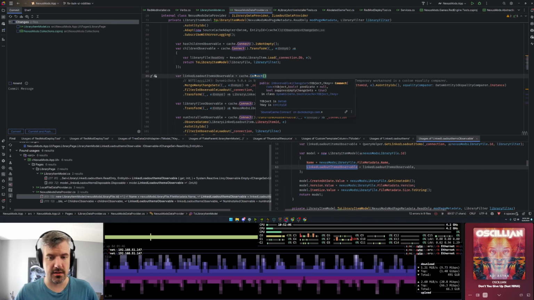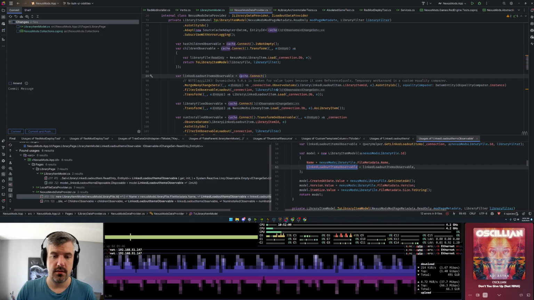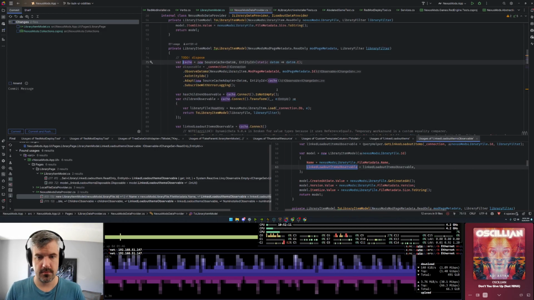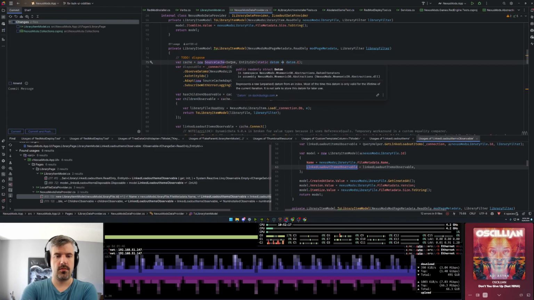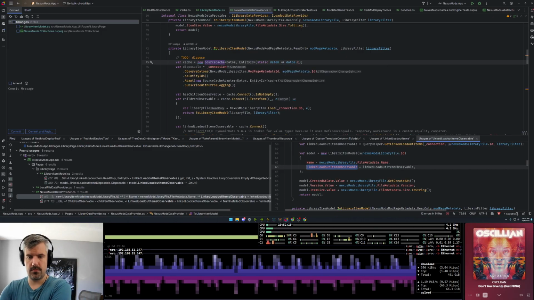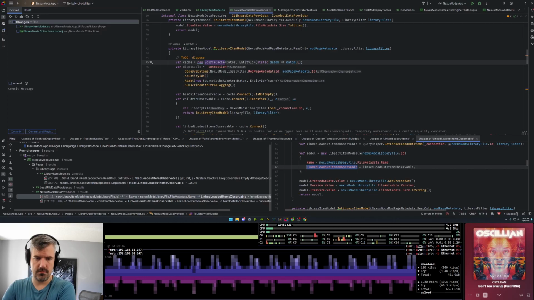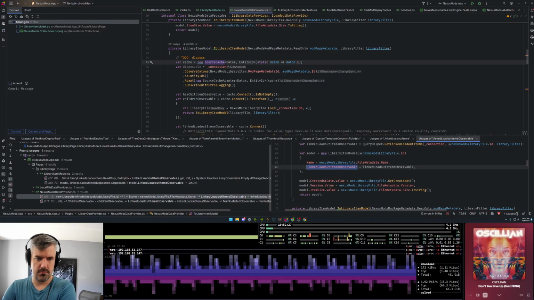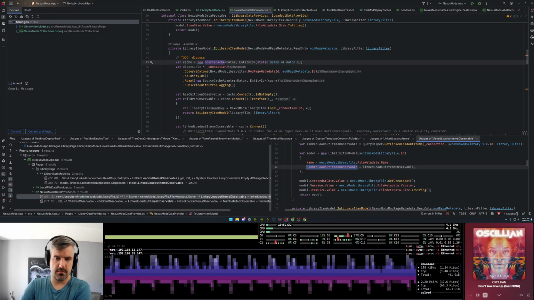So if this cache is not updating, then none of that would get triggered. So we create this source cache here. We're not disposing this either, which is a problem long term.